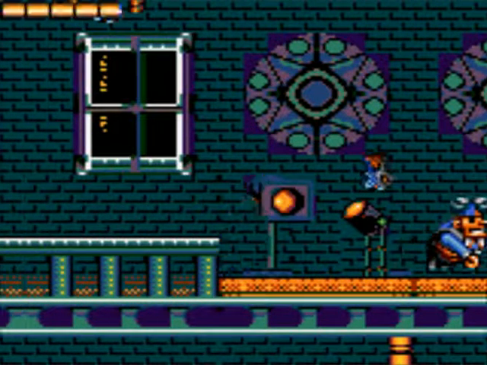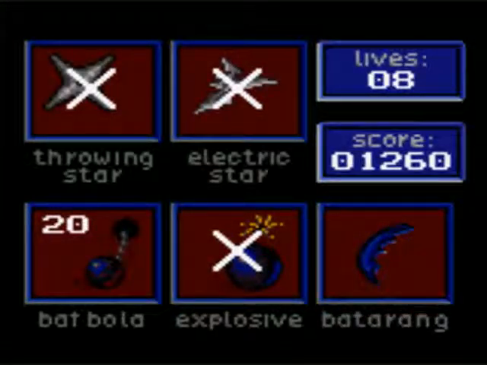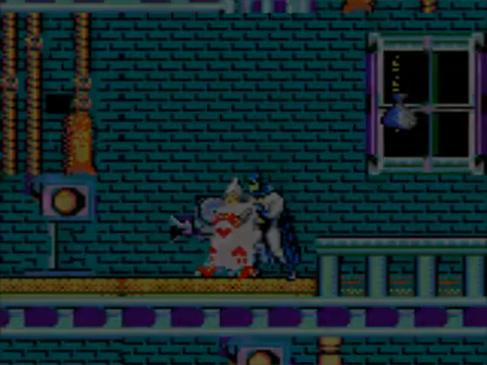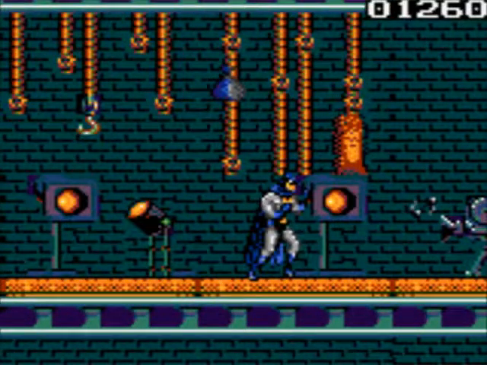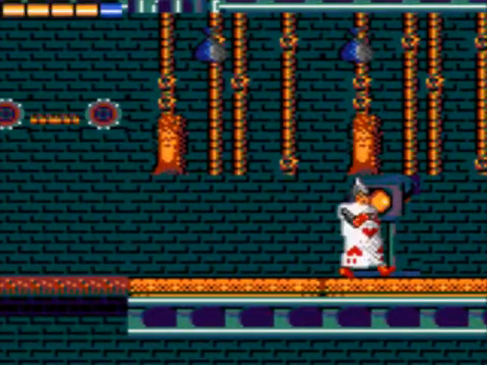So apparently Batman is a cat now. He has 9 lives. So yeah. Let's just try the Bat Bola, why not? See if it's any different. Oh, apparently it's super amazingly powerful.